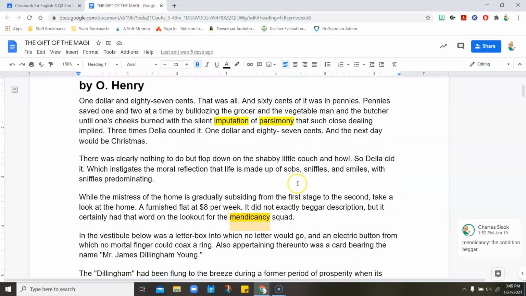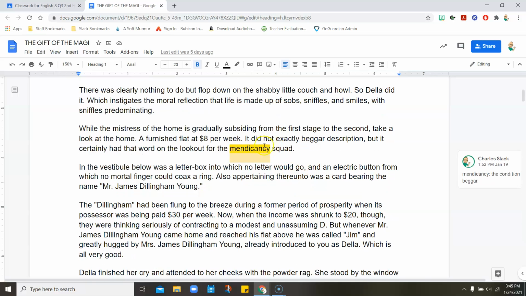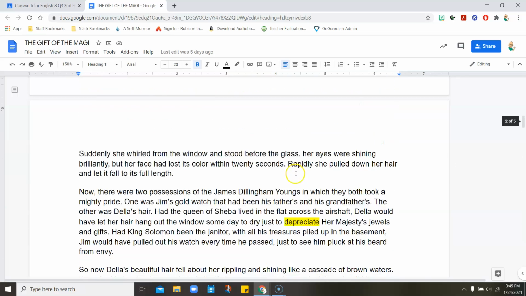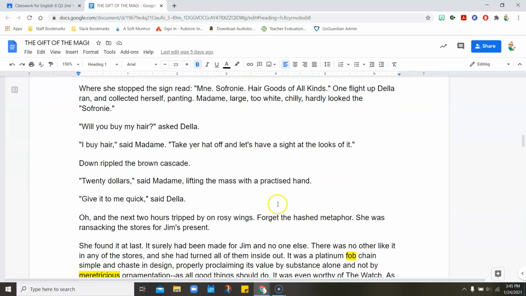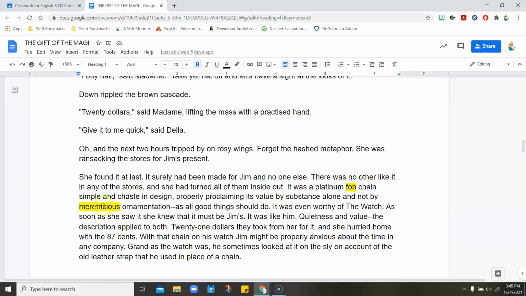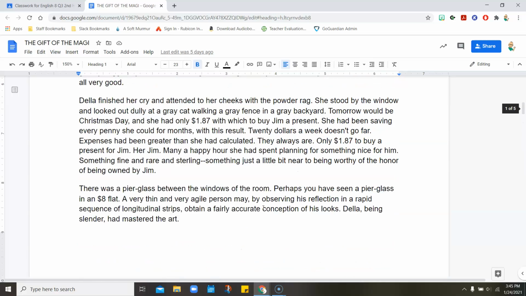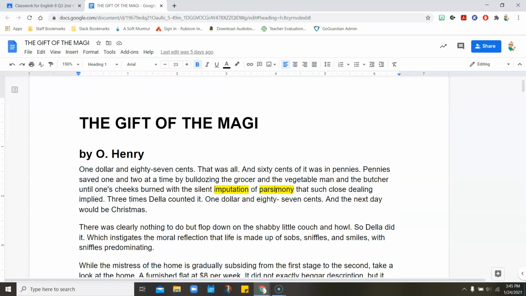You're going to notice some of these words I've highlighted. These are words that I assume you might have some difficulty with, okay? But you might not. But the words that I've highlighted are words that you might have some issues with. So one of the things that you do, obviously, is look them up.